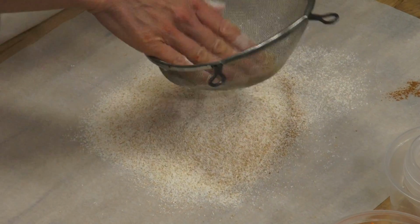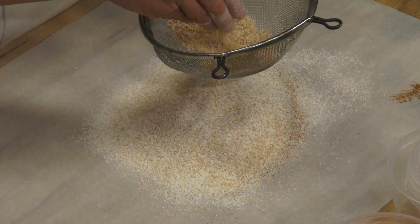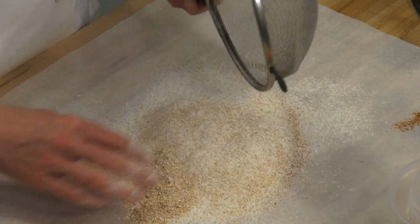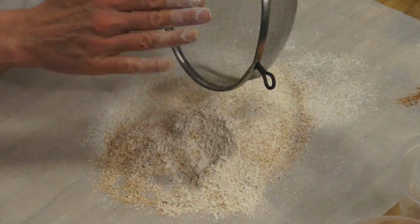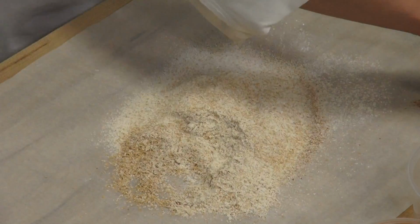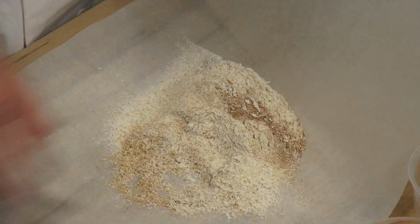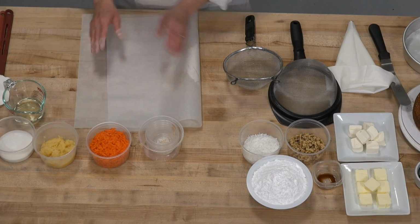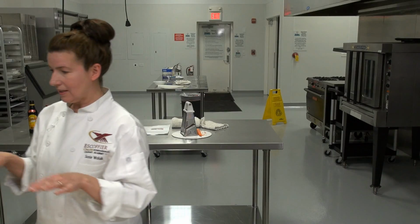So I see I don't have any lumps in here, and I have some meal from my wheat, so I'm just going to go ahead and put that back in because everything is well aerated. We don't want to waste that. So we're going to set this aside, and we're going to put our oil and our sugar on the machine. We're going to use the whisk attachment.